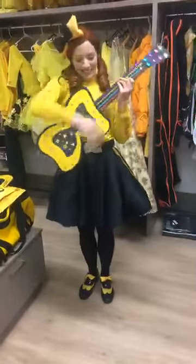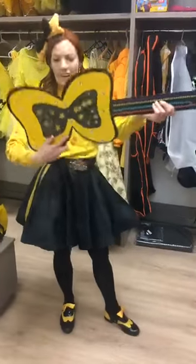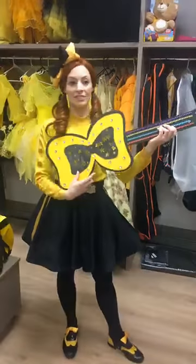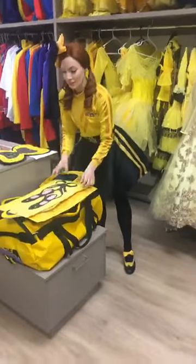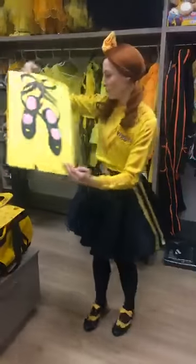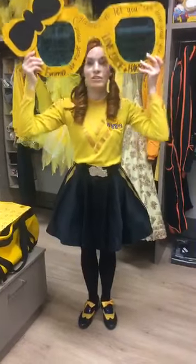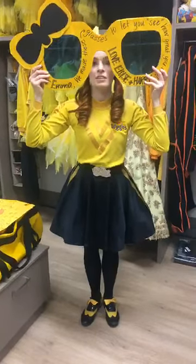Have a look at this. This is a bow guitar. I think this should be my real guitar. And this bow guitar is from Lucy and Joshua, and they gave this to us on the Australian tour. It's wonderful. Last week we were touring in North Queensland, and I received these beautiful ballet shoes. This is love from Mila and Emmy. That's a beautiful drawing there. These glasses, which I posted on my Facebook, you might have seen. Aren't they brilliant? Great for North Queensland weather because it's so sunny up there. I might have to bring them to America too. Probably not to New Zealand, it's going to be freezing there.